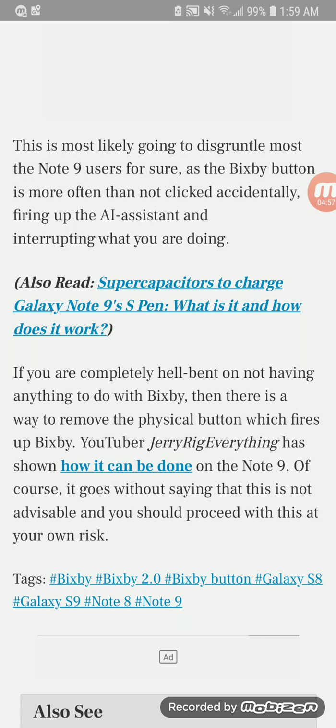If Bixby was on way more devices, by now it would have been way farther along, because there'd be more corrections. A lot of Android phones out there in the wild are running older software numbers. Like right now, I think the most common one is either Marshmallow or Lollipop.